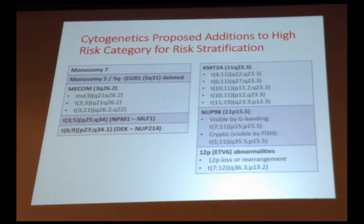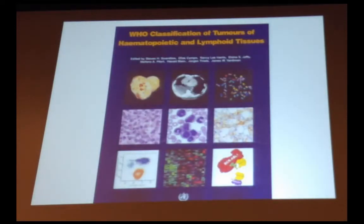And so I think that this will probably be a high impact paper. But one of the things that I'm probably most proud of, in a way, although it will do nothing for the H-index in this case, is the fact that there's a new volume of the WHO classification coming out within the month. And in the WHO, there has never been any special recognition of pediatric AML. All of the AML is just in one large group. And we really were asked to submit data in support of pulling out pediatric AML, which we did and which was accepted for the WHO in the form of a supplemental table.